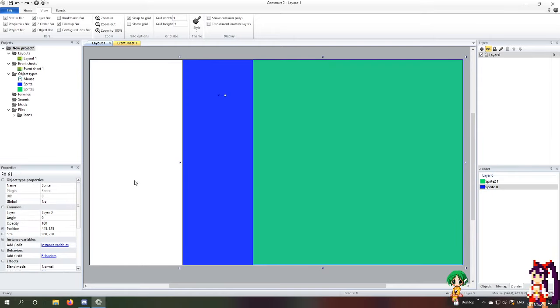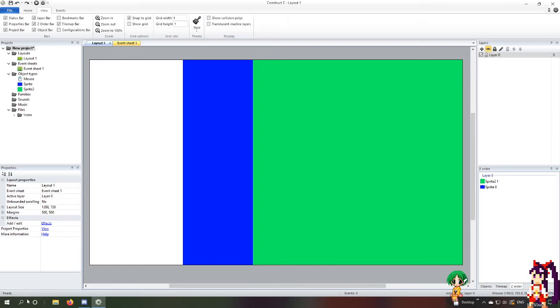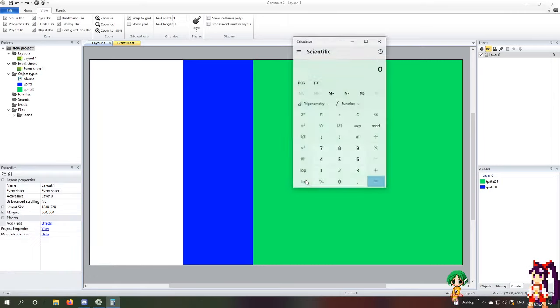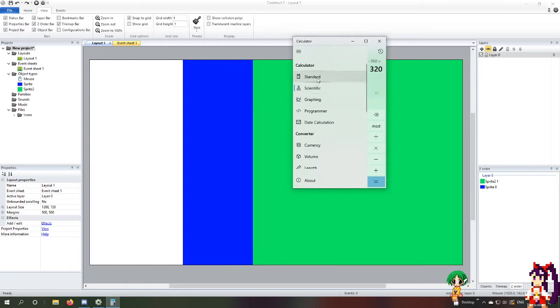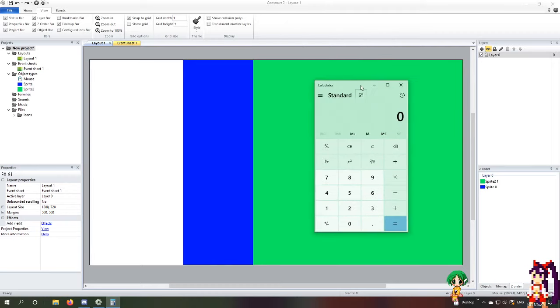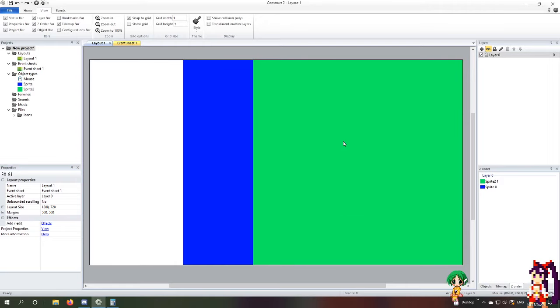Okay, so what's this one wide? 960, so what's... I'll close my calculator. Oh, why do I have so many options here? What's this do? History? No, history. Crap. Can I just have a standard one? 1280 minus 960. I do not need scientific right now. 320. Okay, so we're going to make a new one that's 320.